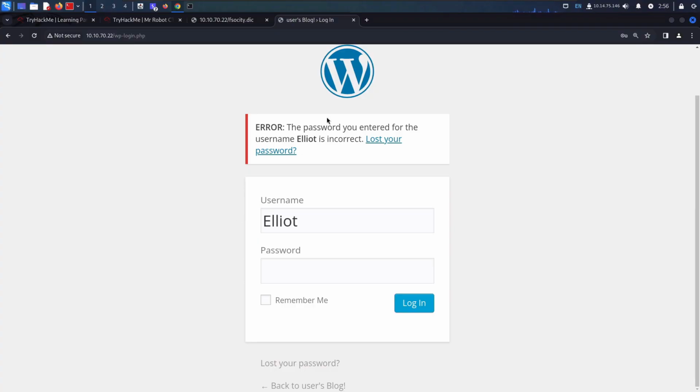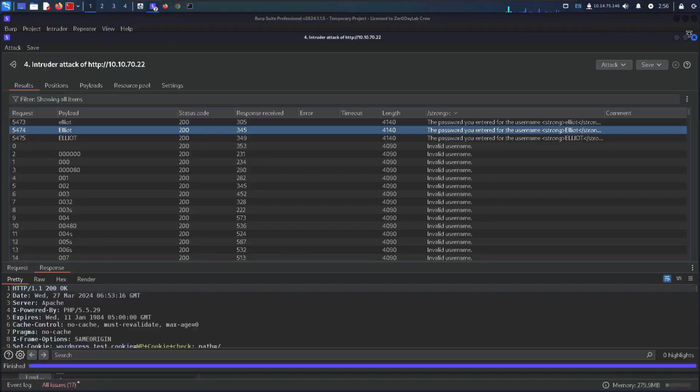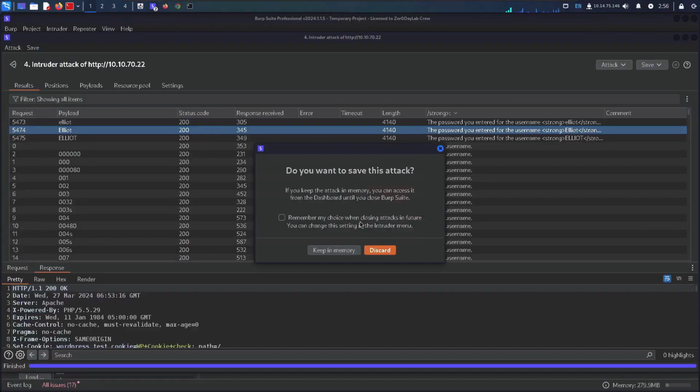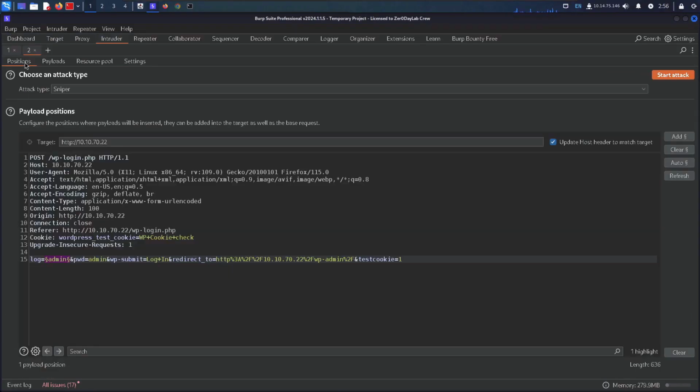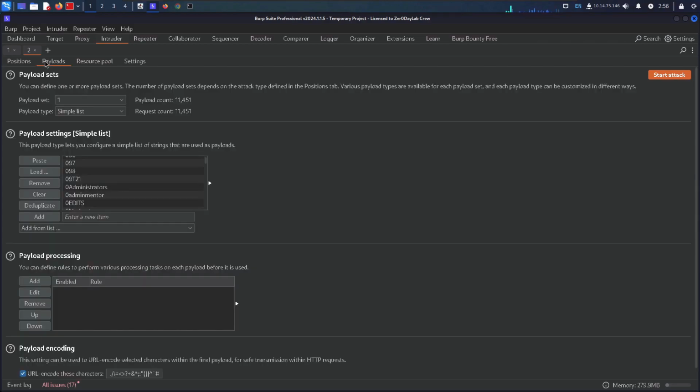Now you can apply the same technique for discovering the password. So we just came to know that we have the username. You can just shut it down, and here you can now remove this log by clicking on clear. So we need to hit the password section. I'll double click on the password, and this is the time to brute force the password. Then just go to the payload section.